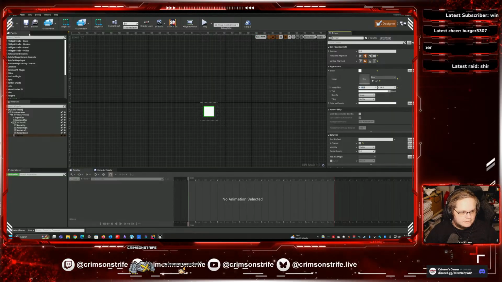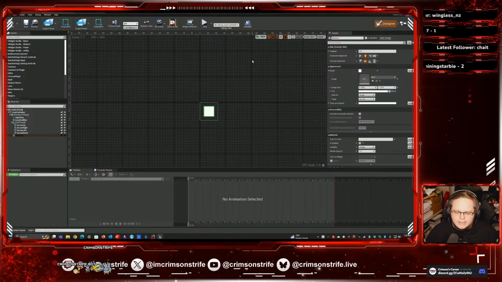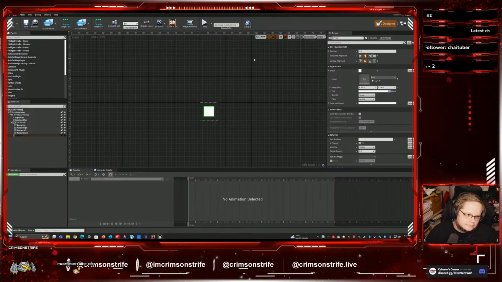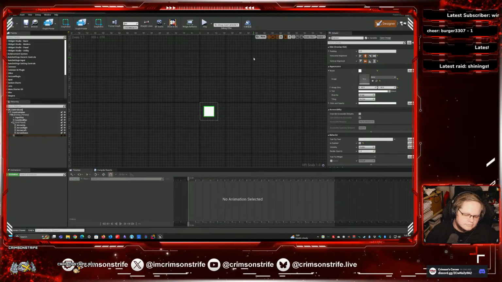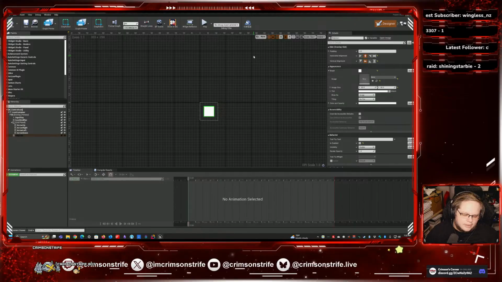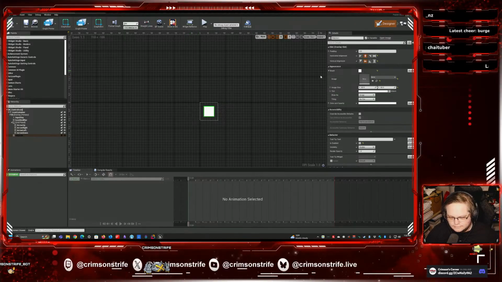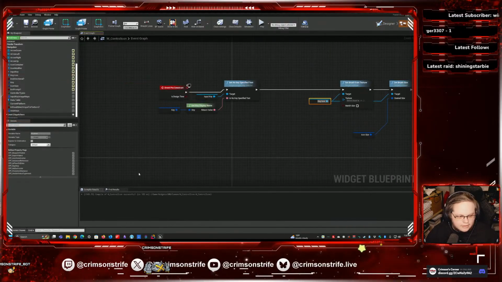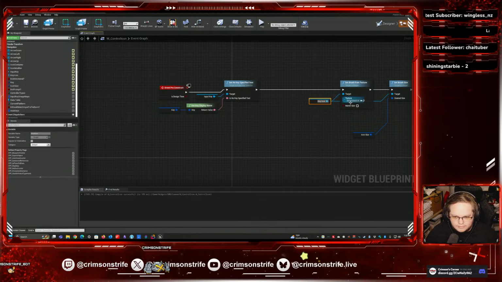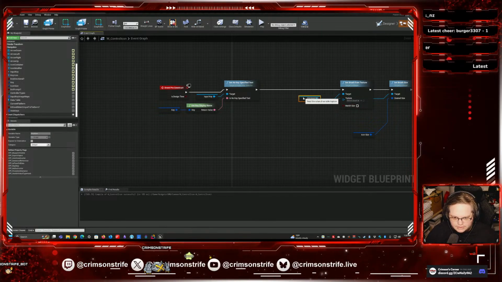The fuck? Oh, it's... I am a dumbass. It's getting overwritten by default by this because there's no default texture.